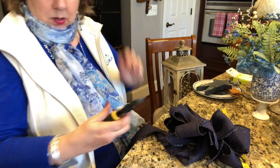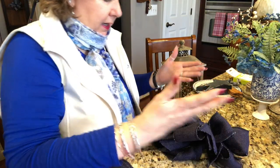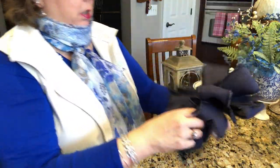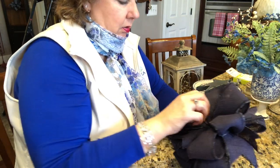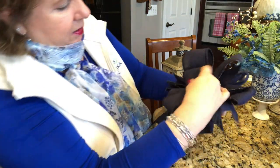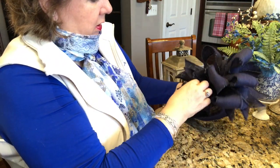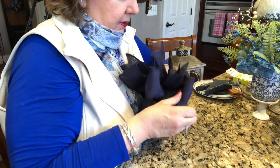Okie dokie. Now, the most important part of any bow is the fluffing. So I usually try to grab the pipe cleaners and I just start fluffing the bow loops up. See how these are kind of flouncy bow loops, but that's okay. It's still gonna make a beautiful bow. You can turn it over and you can separate the tails.